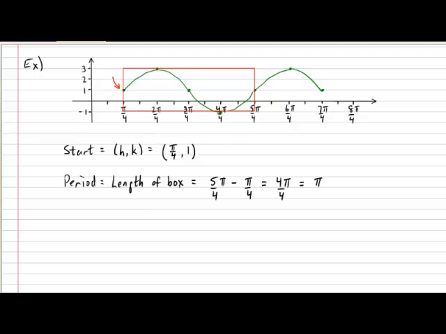Now recall that the period of a sine function can be calculated with the formula 2π divided by the absolute value of b. Cross multiplying we get that the absolute value of b is equal to 2π divided by π. Therefore the absolute value of b is equal to 2. We will decide whether this is going to be a positive 2 or a negative 2 a little bit later.